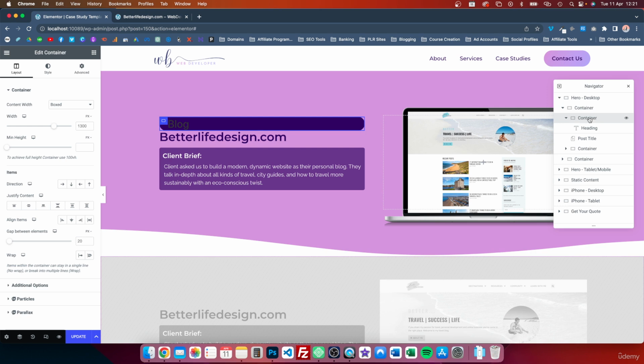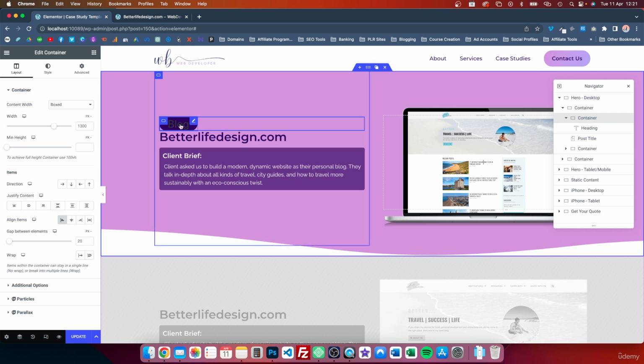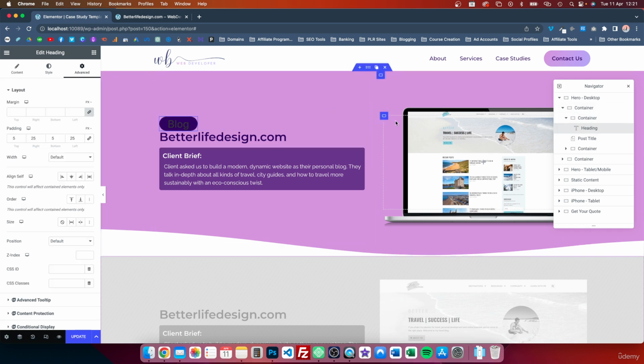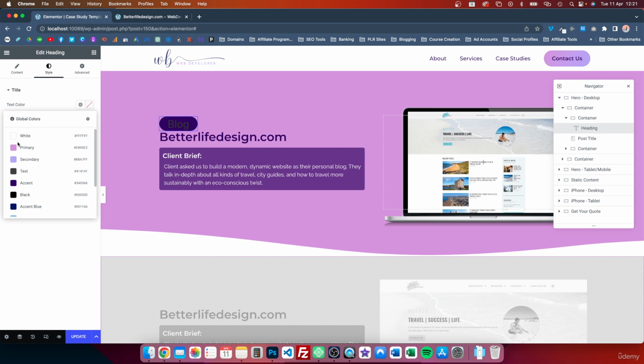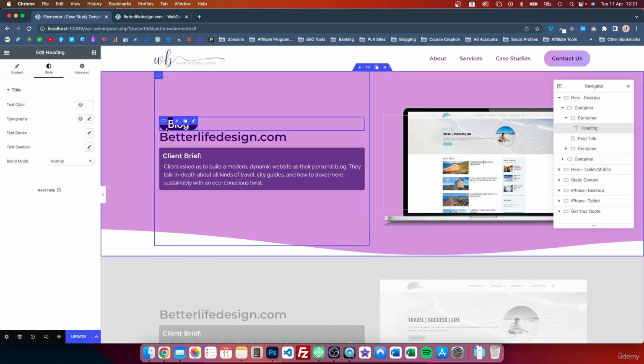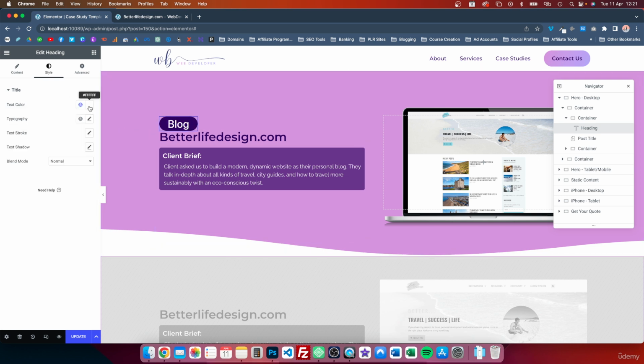So to stop this spanning the whole width of this container, let's come along to that container that we added that heading into, and let's now align these items to the start so that it looks like that. Of course, we need to edit the color. I didn't do that. It always helps, of the text. So the text color I'm going to make white so that it looks like that. I could actually make that a purpley color. In fact, I am going to go with a purple or a pinky color.